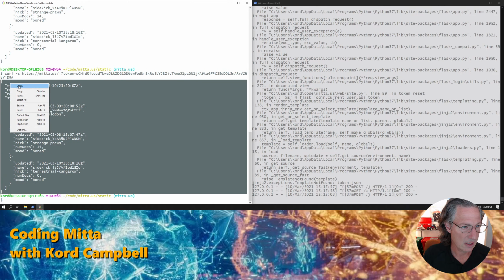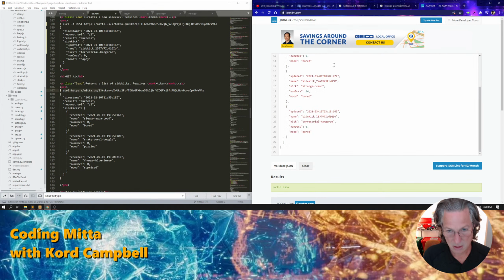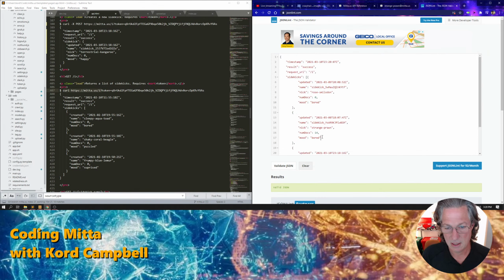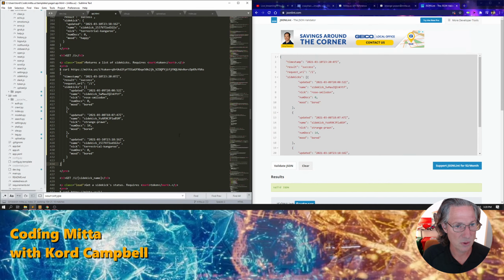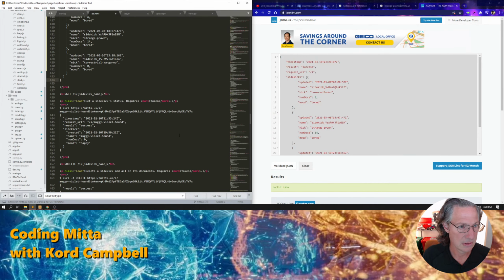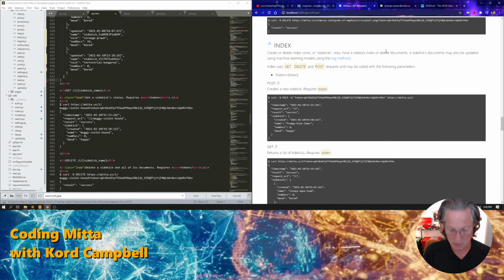Then I can select that and copy it, paste it in here, and validate it. Then select it again and paste it into here. And I'm done. Return a list of sidekicks requires token. That is true. Okay, let's save that and then take a look at what we've got so far.